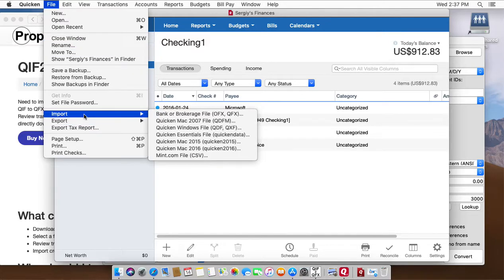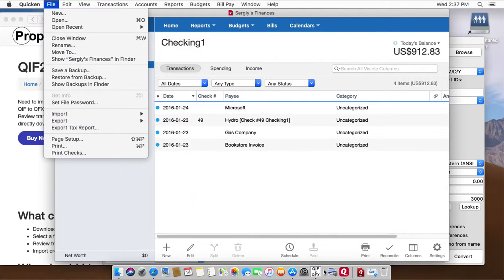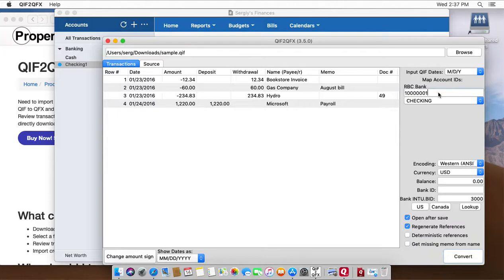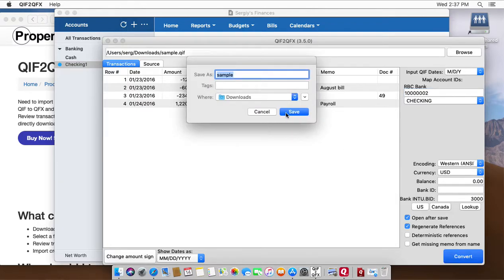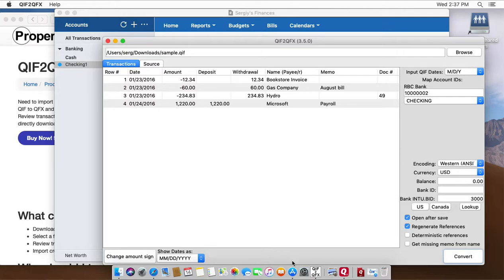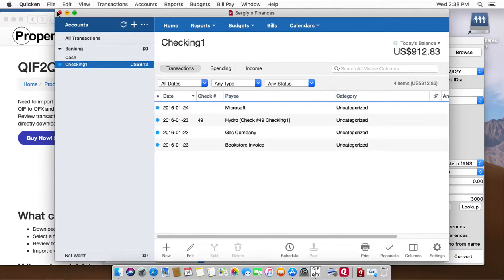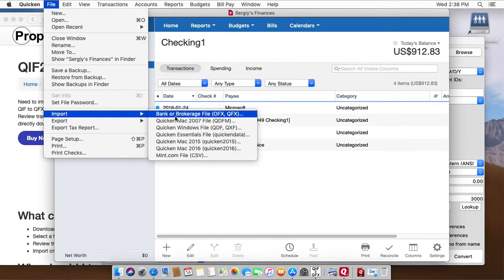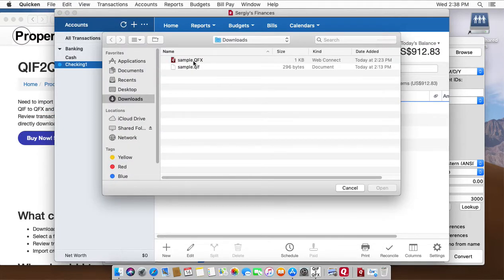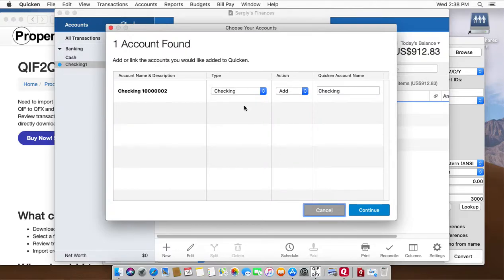To demonstrate that, let's say we create another QFX file with a different account ID, then we click convert, and when we import, because we unlinked that account, this account is available here.